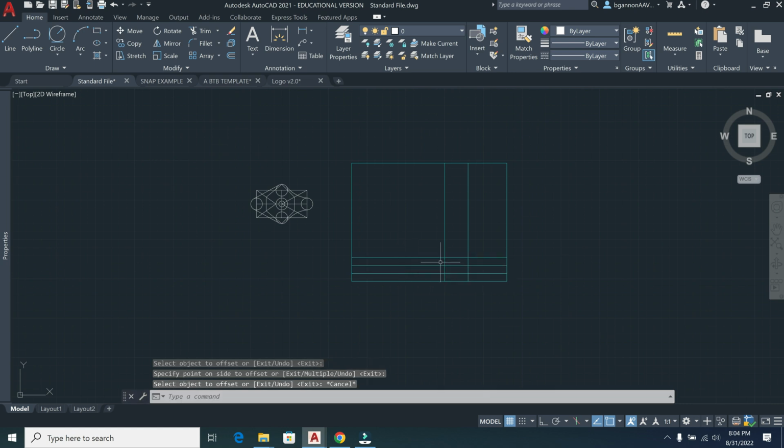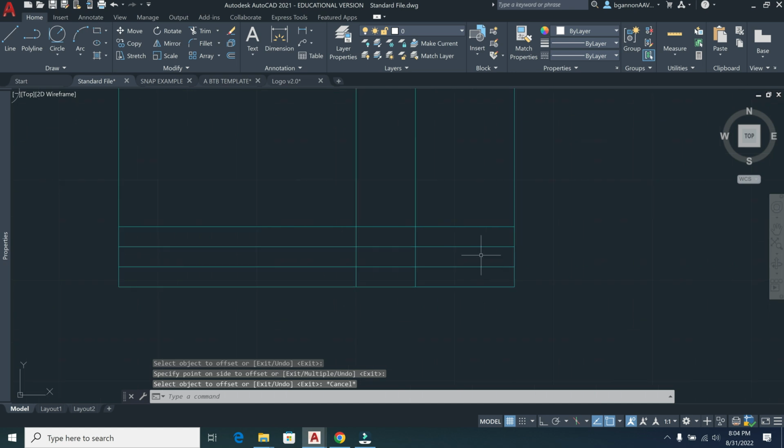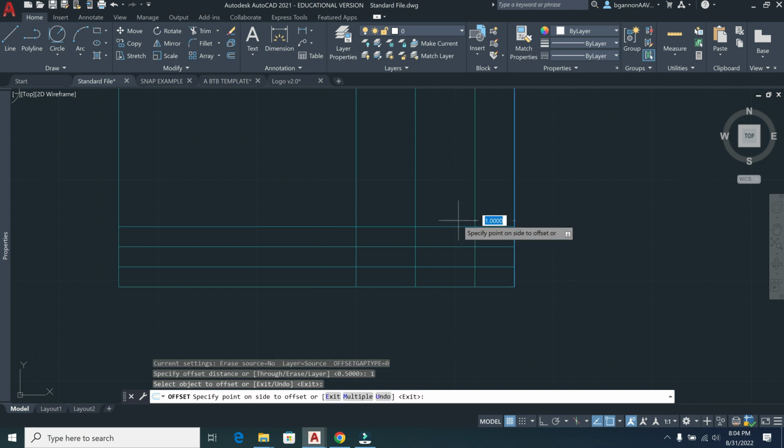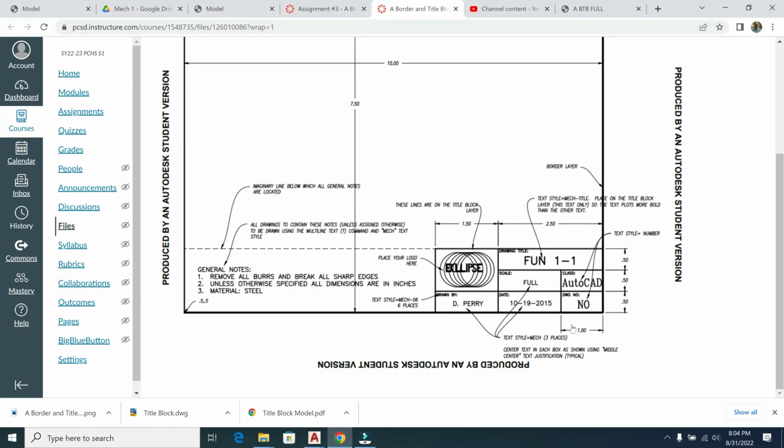So now that I have 3 lines going across, I'll zoom in on this corner right here because that's what we're going to focus on. And then I'm going to offset one more time on the right side. So O for offset, and I want to offset by 1 inch. And then this here is going to come over and simply click and lock at 1 inch. And you can see here I've just built the lower right-hand corner of this document, but I have to trim around the edges.